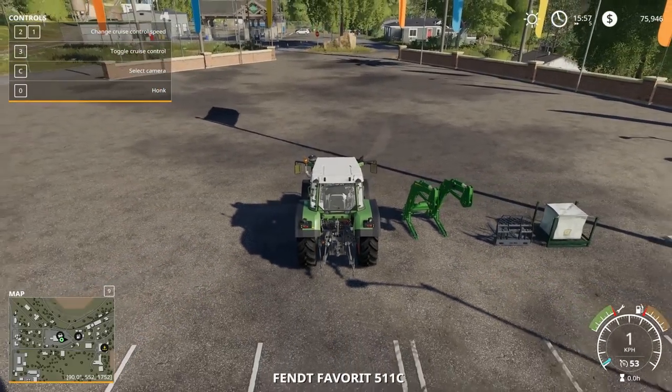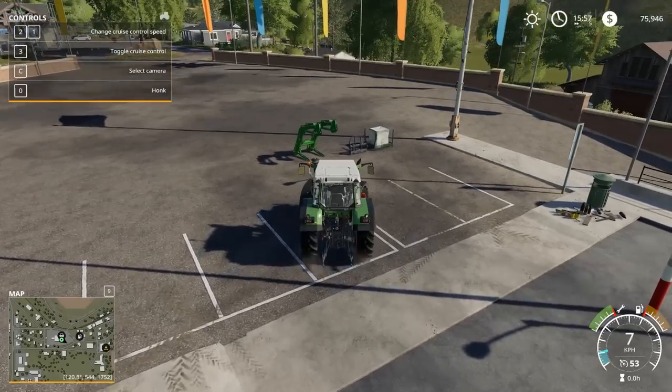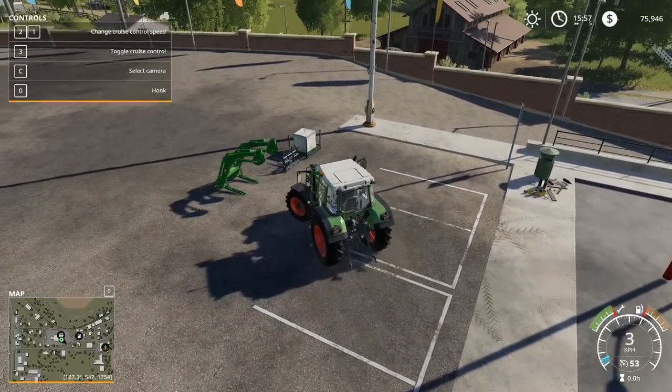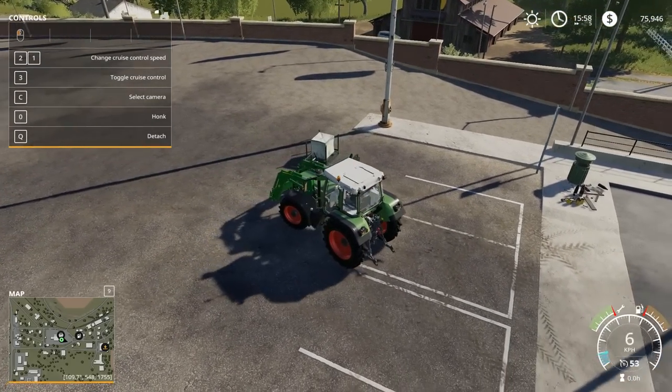So now let's get into this thing, and let's pull out here and back up. Oh, this thing's faster too. Cool. All right, so we should be able to attach this. There we go. All right, front loader's attached.